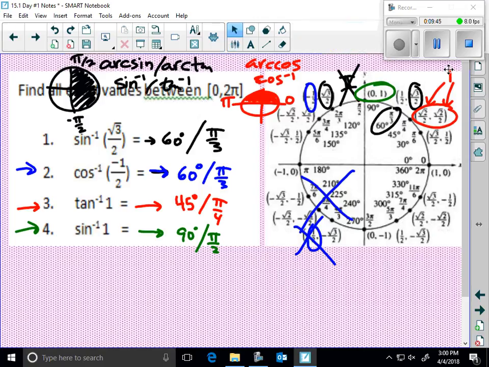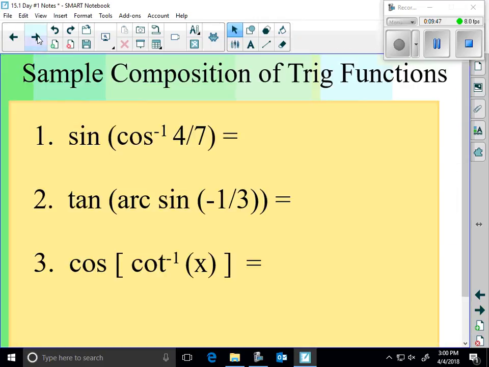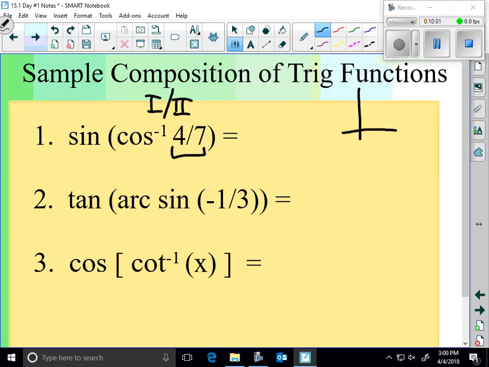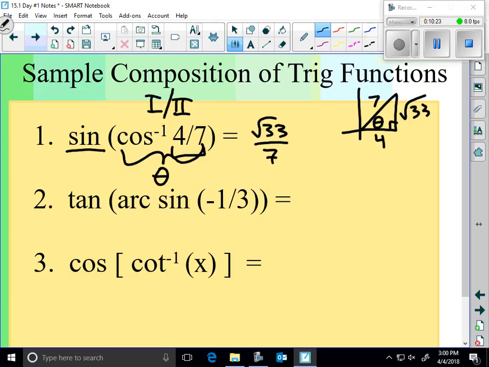Get on to a couple more difficult problems. Okay, here are some more interesting problems. This is not unit circle worthy. Right, I don't see that ratio in the unit circle, so I'm going to draw a triangle in quadrant 1. Right, inverse cosine is quadrants 1 and 2. And because it's positive, it has to be in quadrant 1. So I'd sketch myself a triangle. Cosine is 4/7. If I did Pythagorean theorem, 49 minus 16 is square root 33. So therefore, if this is some angle theta, then the sine of that angle would be opposite over hypotenuse.